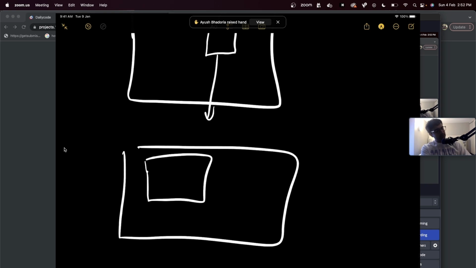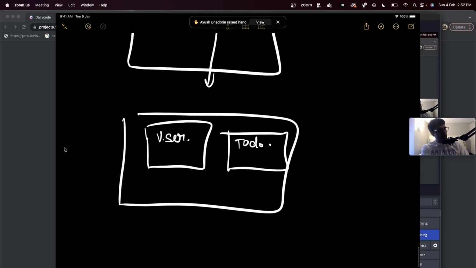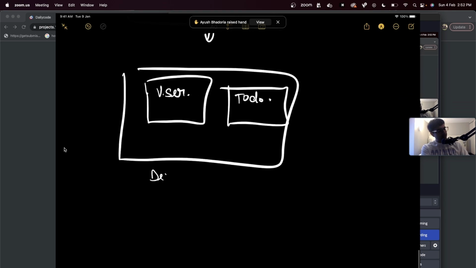There is a users table that looks something like this. There is a to-dos table that looks something like this. And that is all. That is the data model that you provide. That is all that the developer has to write.